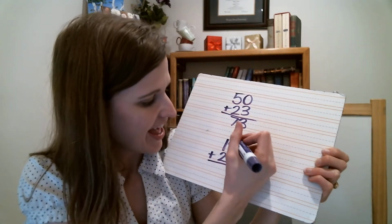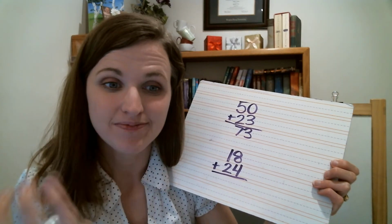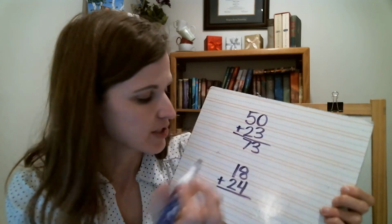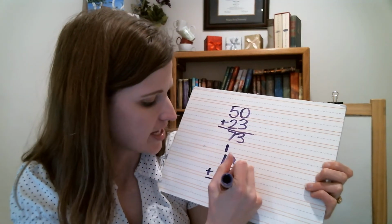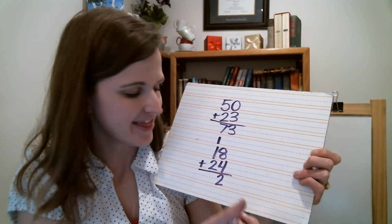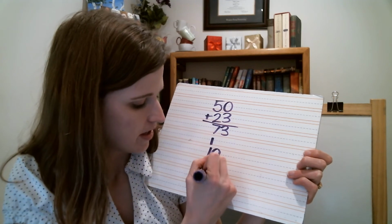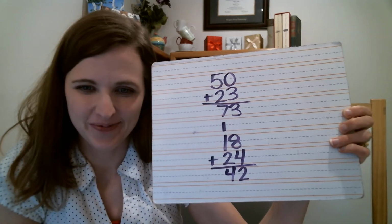All right, 8 plus 4, 8, 9, 10, 11, 12. That's 12. 12 has one group of 10 and 2 1s. So here's my 12. And then I'm going to add up my 10s. 10, 20, 30, 40. 42. There we go.